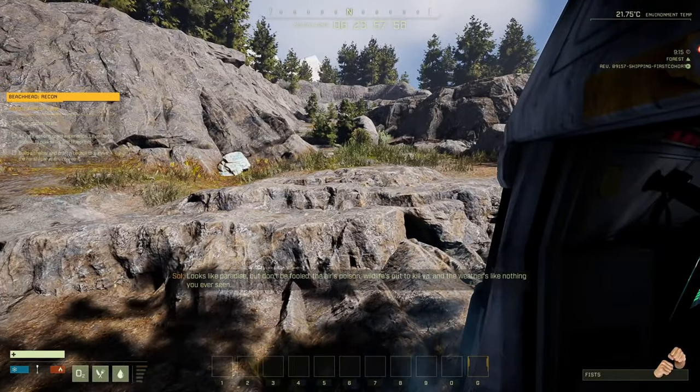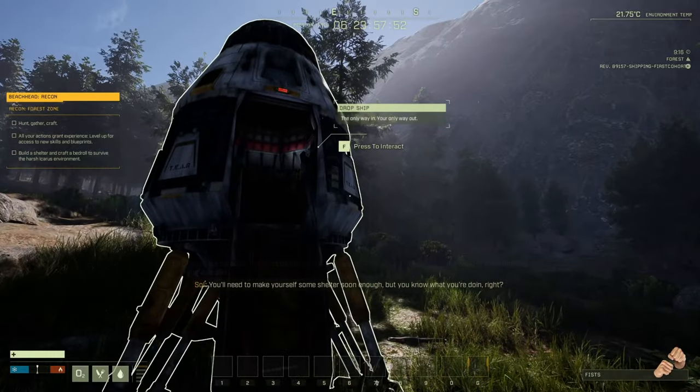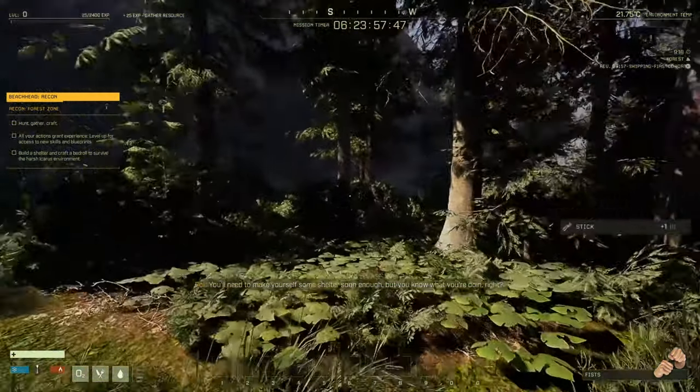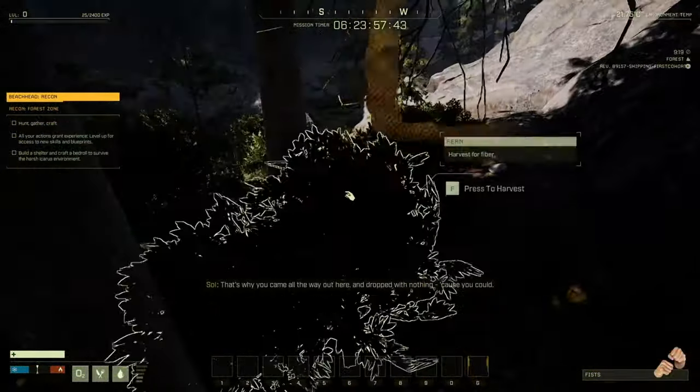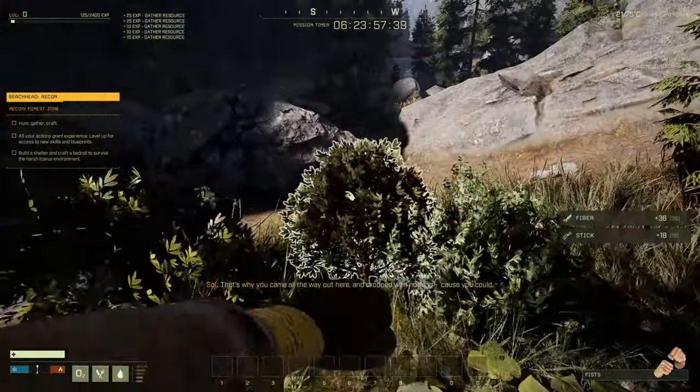Out to kill you, and the weather's like nothing you've ever seen. Oh, well, that's good. Everything you'll need to make yourself some shelter soon. Gonna kill me. All right, you know what you're doing, right? Sure, that's why you came all the way out here. I do, man. Tell ya, I know what I'm doing.